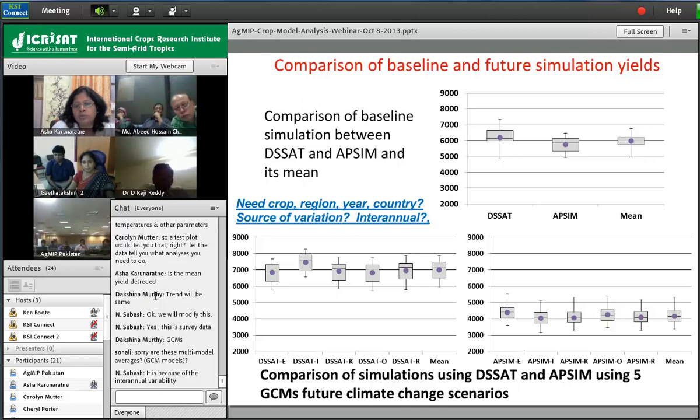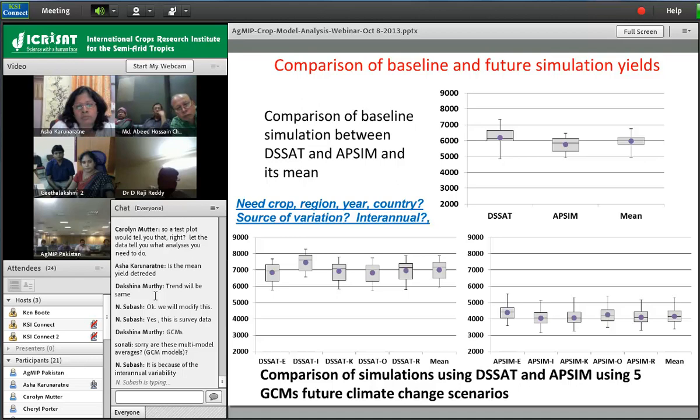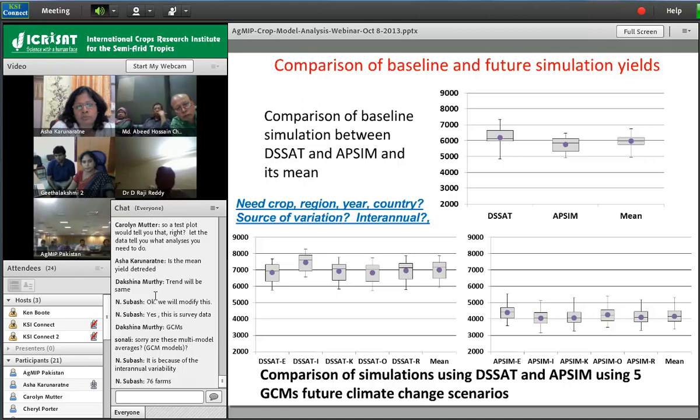But in this case, it's interannual variation, but how many farms? Single site? We're mixing up farms and, wow.